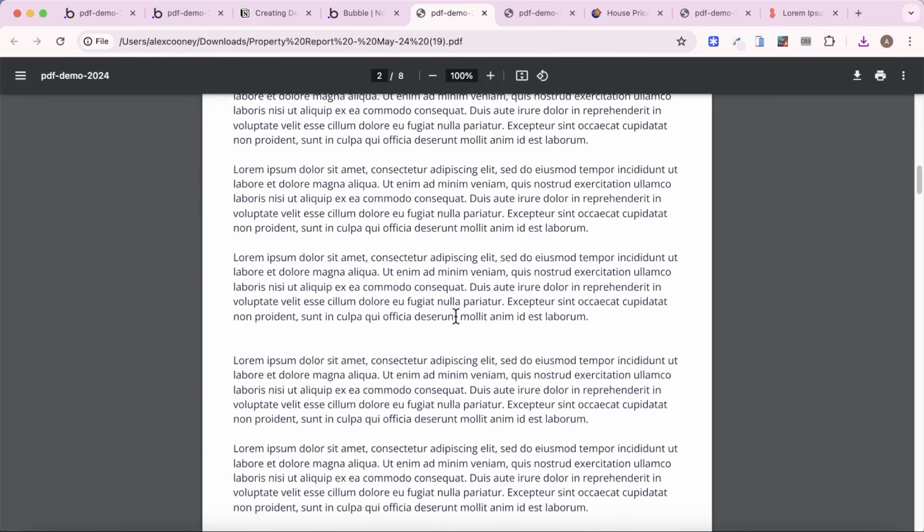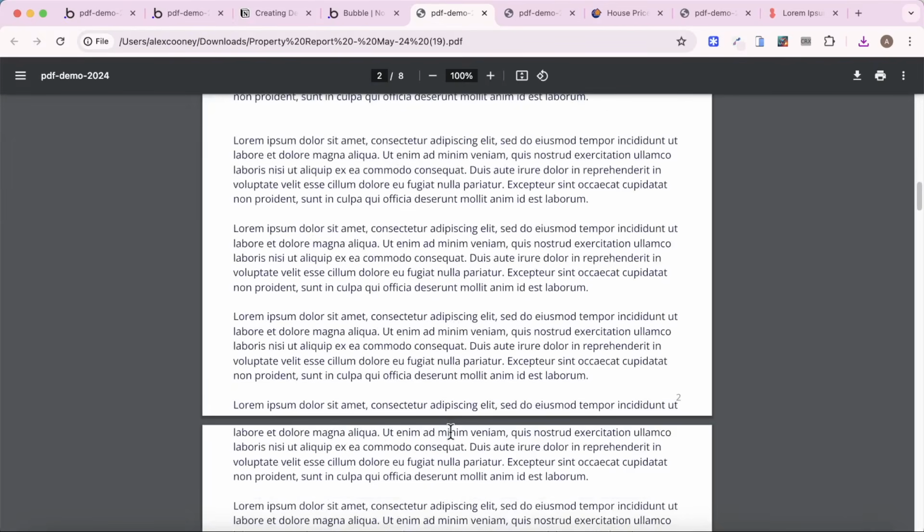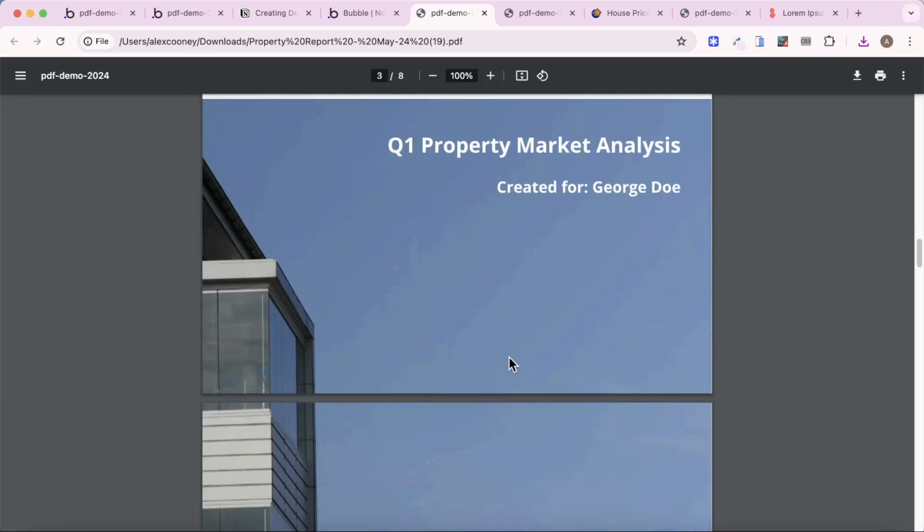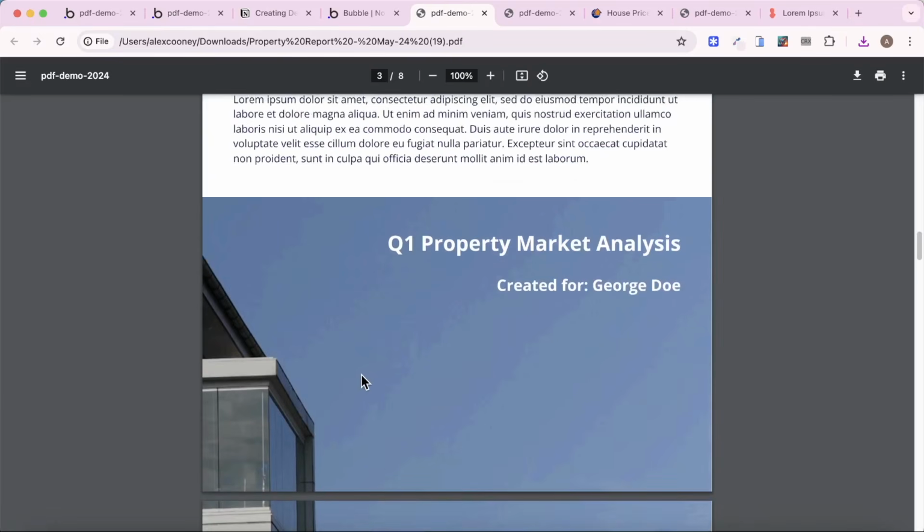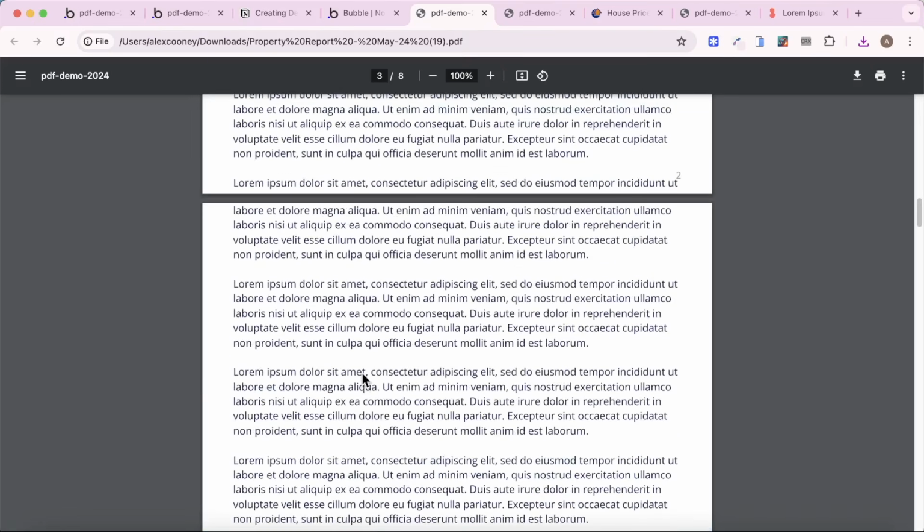So we have our cover page, which is fine. Introduction page starts off fine, but I don't like this part here. And I really don't like this part here because this looks a bit silly, the fact that the image page is split over 2 pages. So let's solve both of these issues.